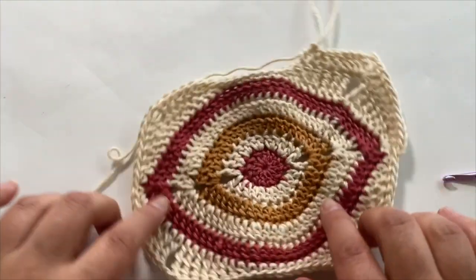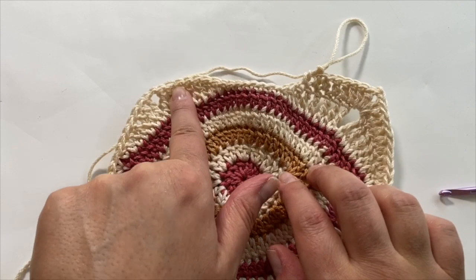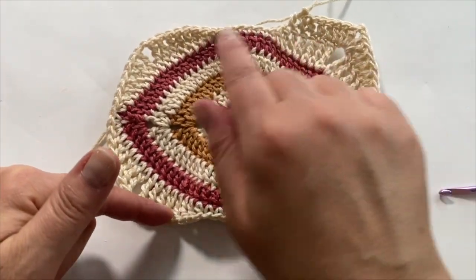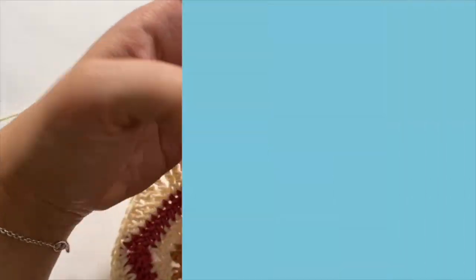So round number 7. Half double crochet into all the stitches except for what I just said. 3 stitches before into the corner and 3 stitches after, all double crochets. And you continue repeating that method all the way around. Once you're done that, we'll be ready for round number 8.